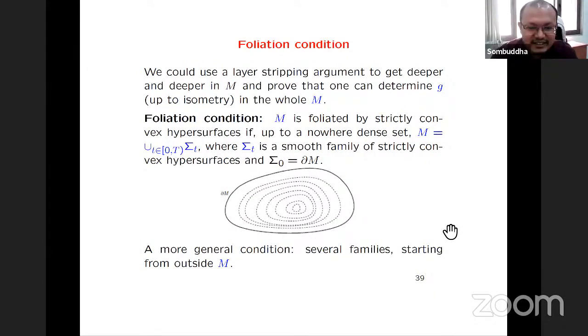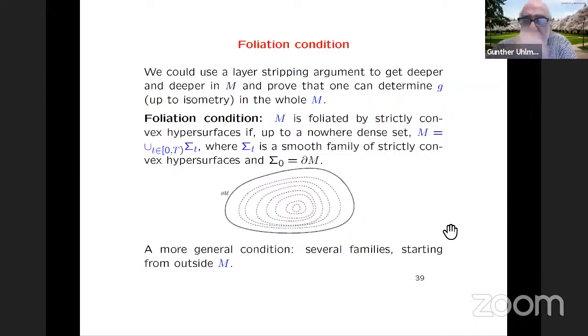The question is that non-trapping is one condition that will interrupt going inside in the foliation condition, right? Yes, if you have trapping, then the foliation condition is not satisfied. So is there any other condition? We don't know that. As I said, my conjecture is that if you have a strictly convex manifold and it's non-trapping, then the foliation condition is satisfied. But I don't have a proof nor a counterexample.